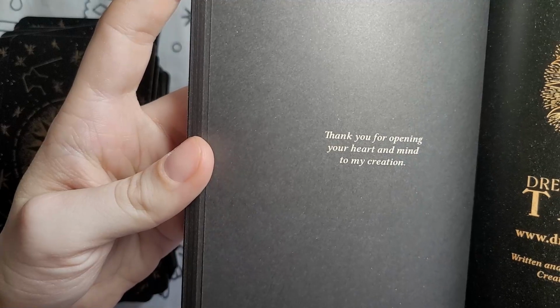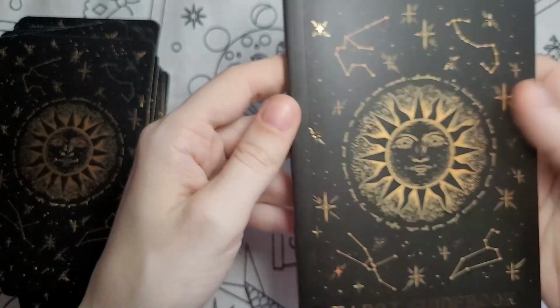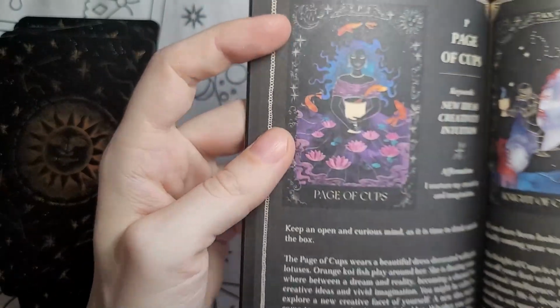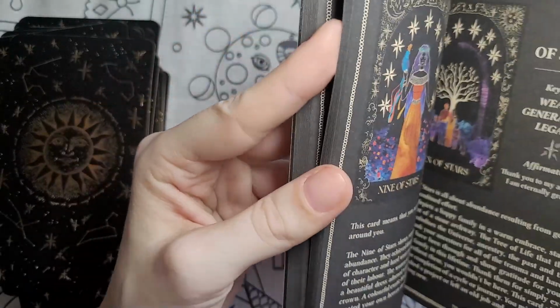Thank you for opening your heart and mind to my creation. Well, Annie, this is such a gorgeous deck. You knocked it out of the park. The black with these colors, it is breathtaking. I really, really like it.